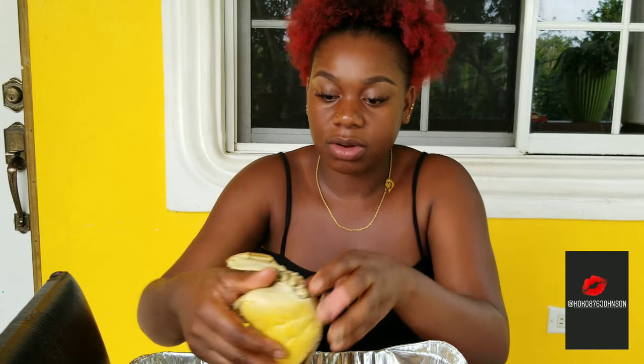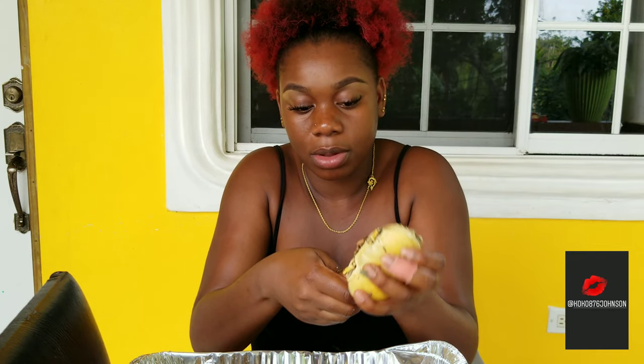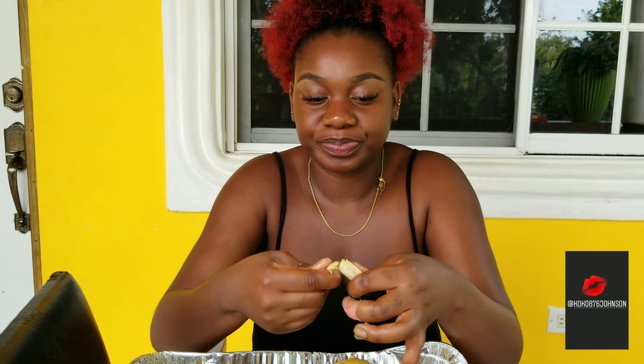Alright. Now I'm going to eat a female crab. Hopefully it has eggs. The eggs are really delish. Really, really delish. They're orange and they're just so good.